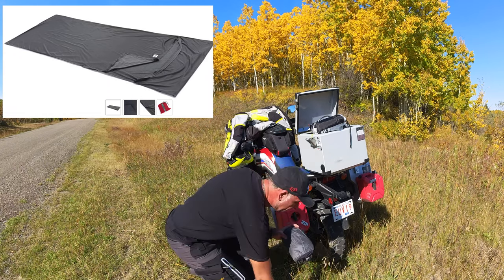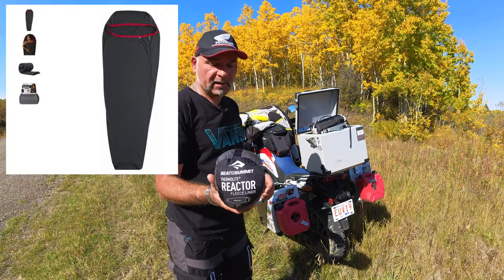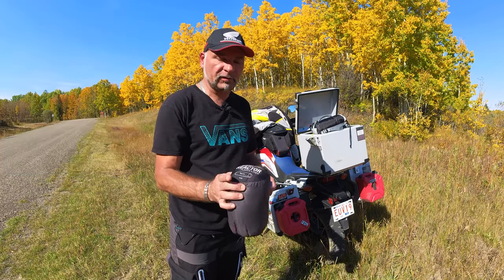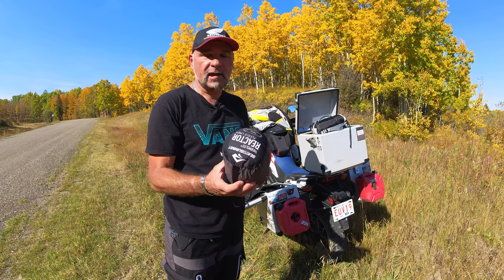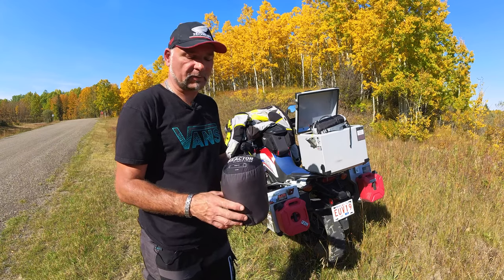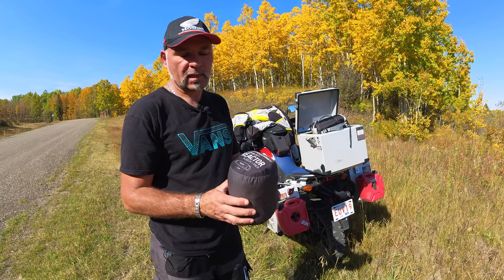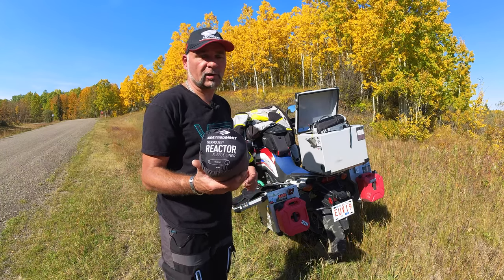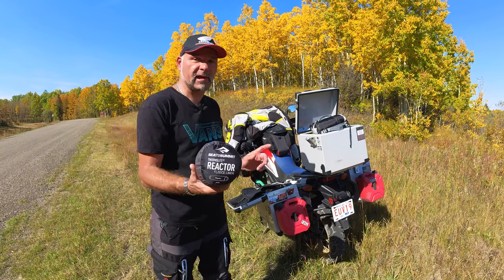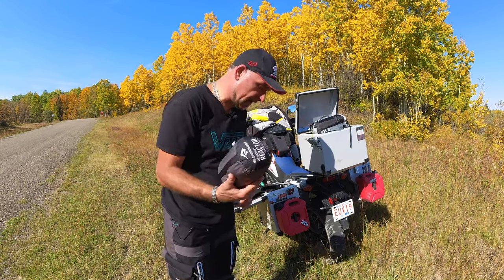Then I have my bigger liner, which is a C2 Summit. That one here has way more R value, so that will increase your sleeping by almost 10 degrees, what they're saying. But I've been using this only when it's really cold. It performs great, and this one is made out of fleece, and that's a Reactor series, and I use a regular. I'm about 6 feet tall. That's more than enough in length, and they're both pretty much the same. The other liner was made by MEC, which is Mountain Equipment Co-op here in Canada.